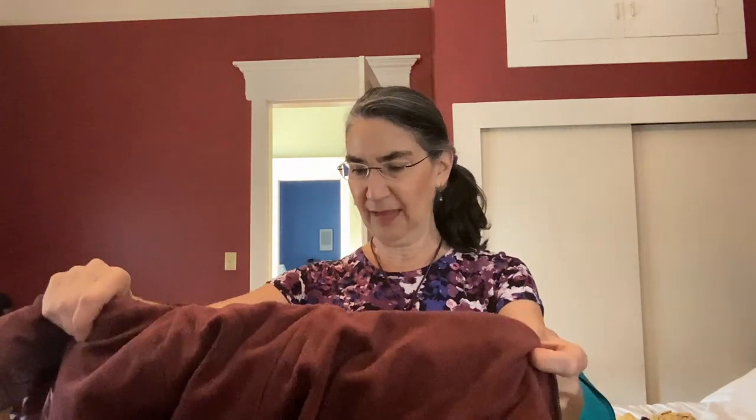I know my sister has a black one like this. She got one for herself and one for her mother-in-law. When we had the horrible cold snap at Christmas last year, it was -18 wind chill, which does not happen here. I don't remember that ever happening. It was so cold, y'all. This was what my sister was wearing, a black one. This is what they were wearing, and I was like, you know what? That was kind of where I got the idea. I think I might like to have one of these.